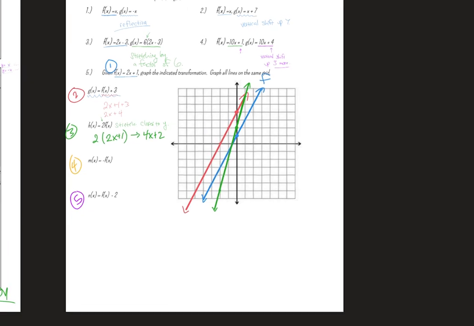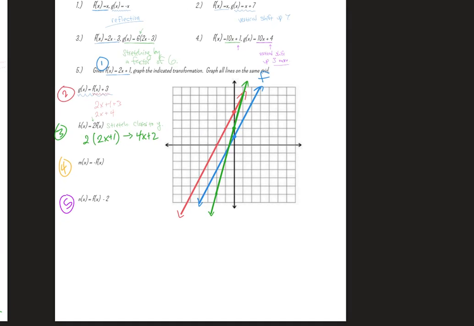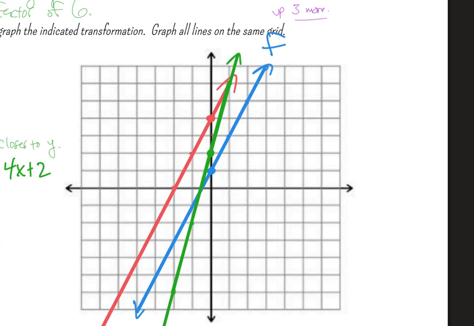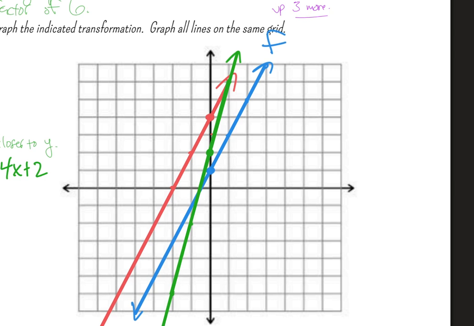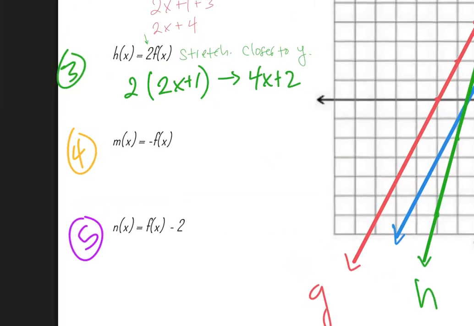I haven't been labeling this, so here the red one is G, the green one is H. And if you don't really see how this is working, see how the blue line was our regular line? The green line is definitely closer to the y-axis, right? And if you're like, what's the y-axis? You're killing me. That's the y-axis, right? Okay. Let's do this one.